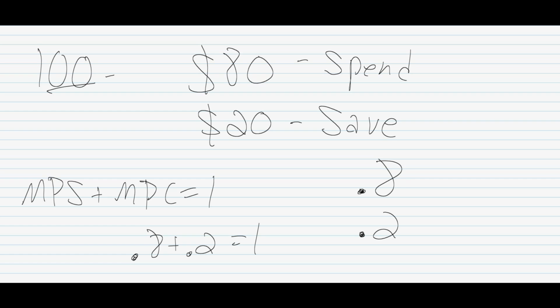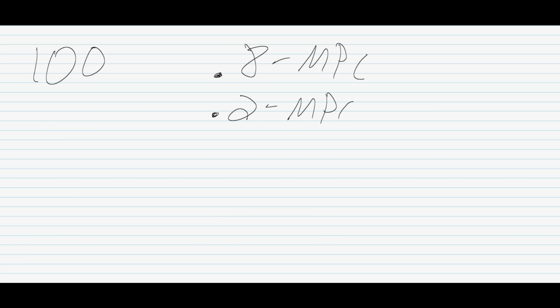And that 8 actually means 80. And this actually means 20. We just have to shrink it down so that it's in terms of 1, so that it fits this equation. So that $100, given our marginal propensity to consume is 0.8, and our marginal propensity to save is 0.2. So if I get an extra $100 in income, I'm going to spend 80, and I'm going to save 20. Oops, that puts C. I'm going to spend 80. Silly me. Alright, so where does that relate to something that I mentioned earlier, the multiplier effect?